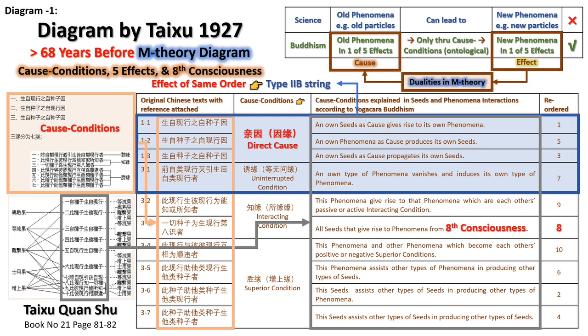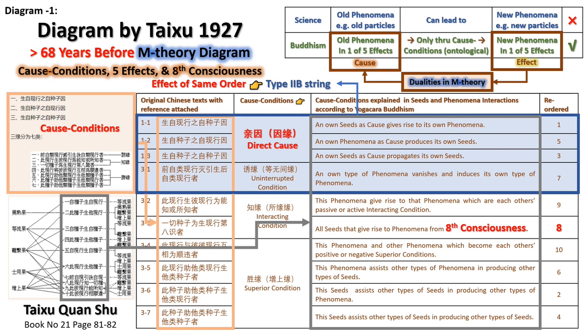Phenomena are also called effect. There are 5 types of effects in Buddhism because they arise differently from the underlying cause conditions. The 5 effects can be seen as effects, but viewed from another angle they can also be causes. When they are causes, through the cause conditions, they produce different effects. This relationship is called duality, using the terminology of string theory. This is the purpose of Taixu when drawing this diagram.